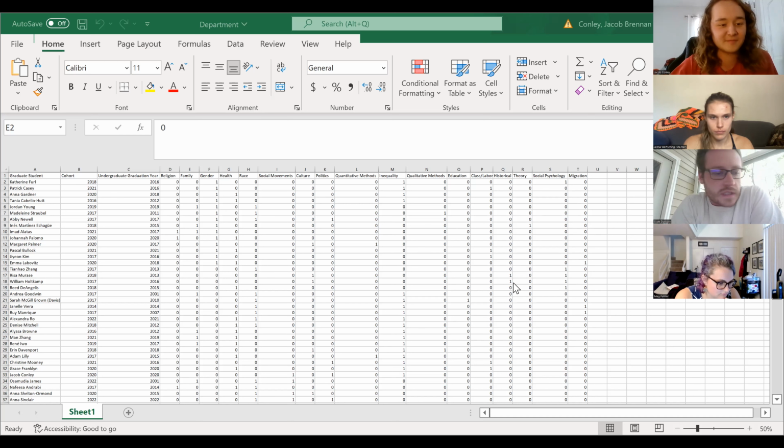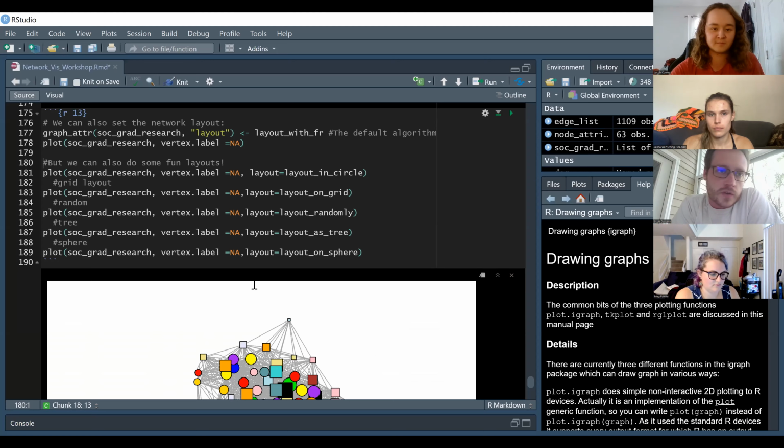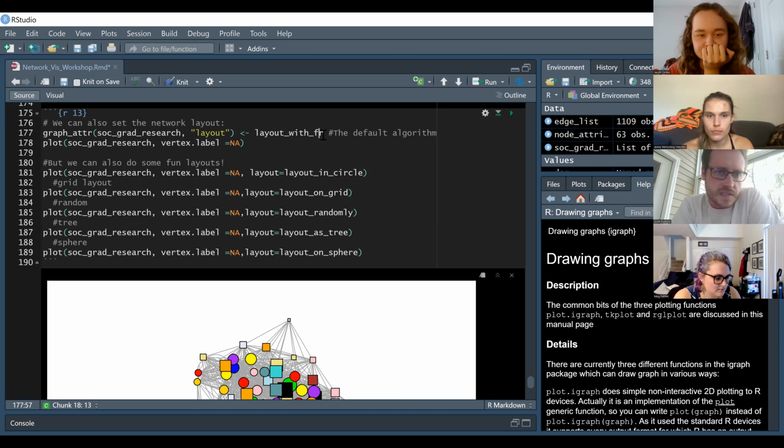I think one thing that's useful to think about as well is, when you're picking a network layout and a way to visualize it, thinking about what piece of information you're trying to convey. The default plotting algorithms that we often see in iGraph, I think it's Fruchterman-Reingold, is just a default that's supposed to be generally elegant. But as the network gets more interconnected or larger, it starts to look more and more like a hairball.